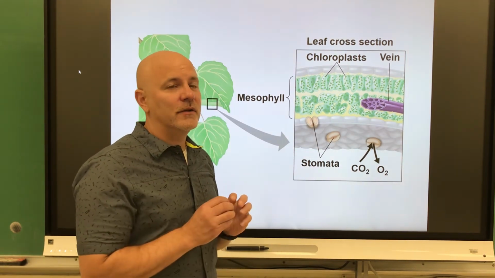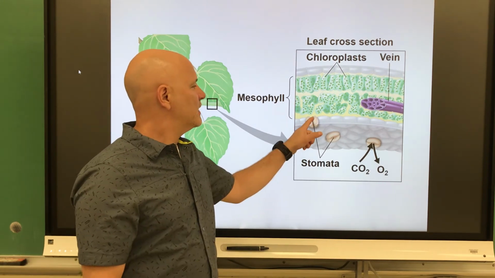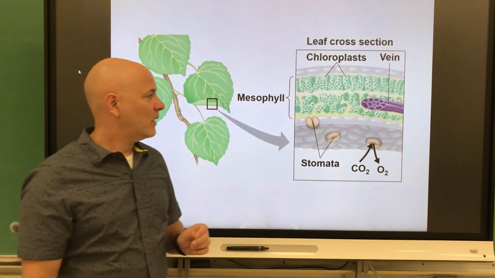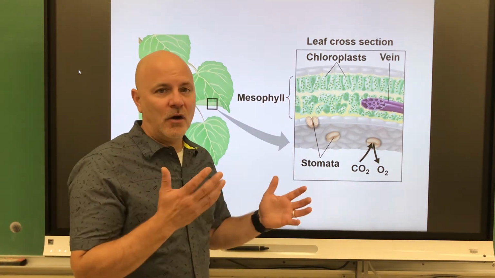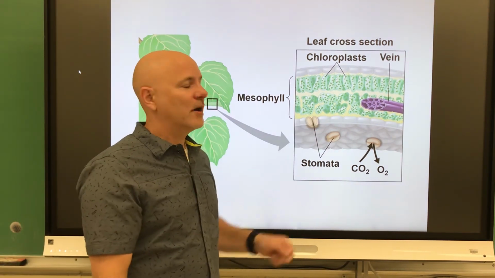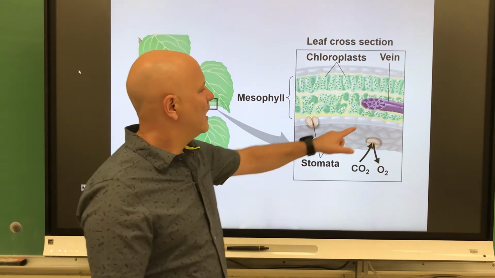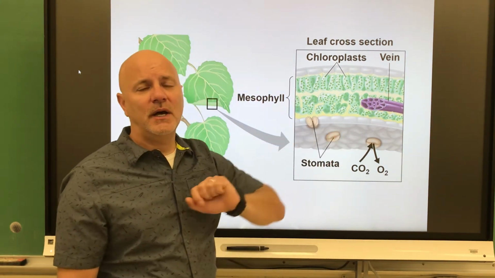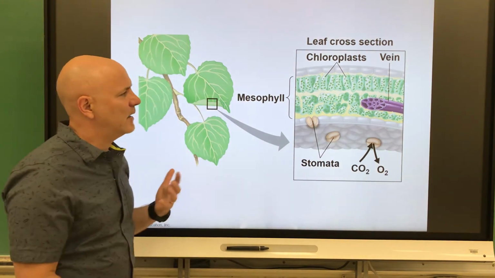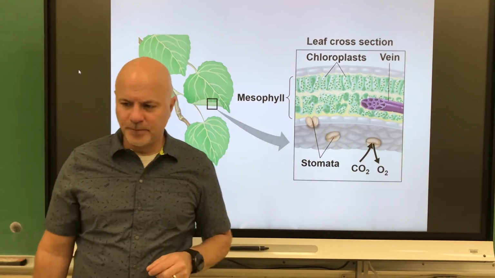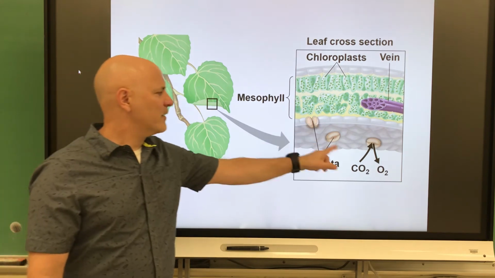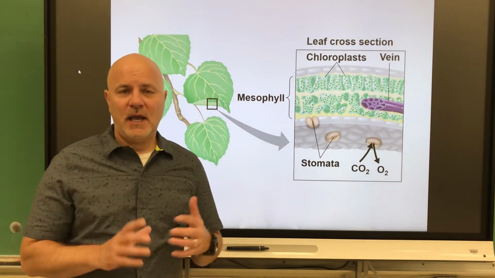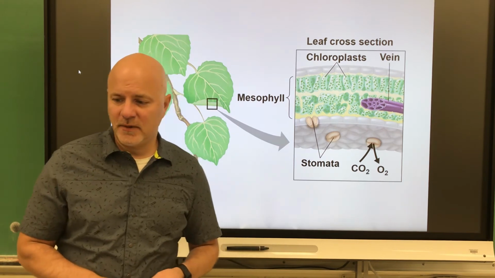The other thing that the stomata can do, though, is allow water to leave the leaf. Just like with our respiration, we can lose water. In their respiration, they can as well. Here's the vein. Veins transport fluids and nutrients through the plant, just like our veins do for us as well. All right, we're going to talk about those stomata when we talk about different methods of photosynthesis after we get through the main part of this chapter.